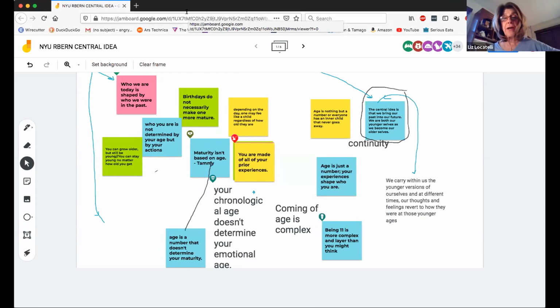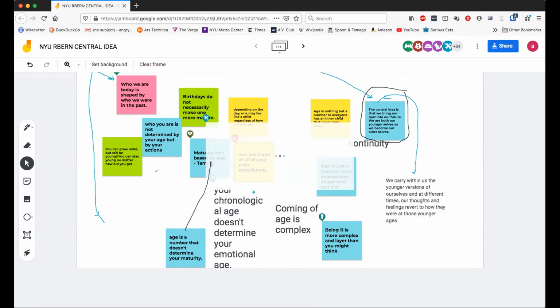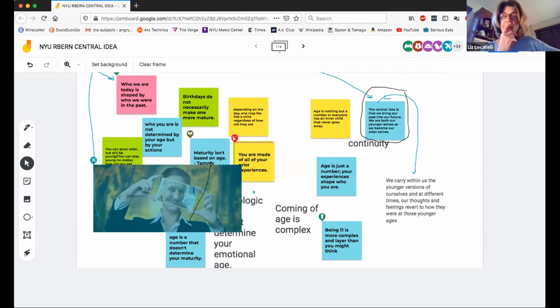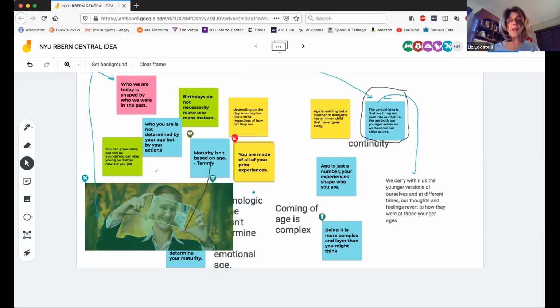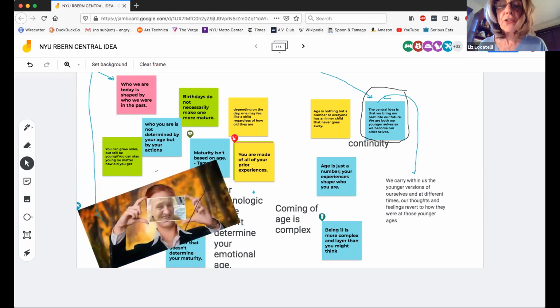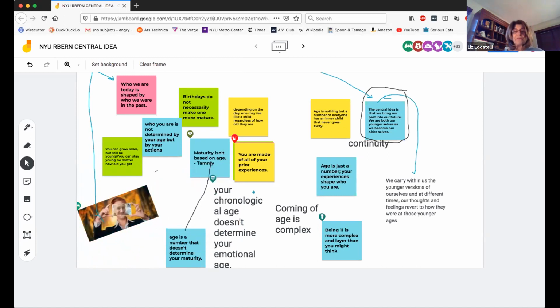All right, so here's your next job. You can imagine what you're going to do next. You need to go and look at the evidence. So I have to put that back. Anton, can you put that back up? In the text. Okay, now look at the text. And when you find evidence that you think is good for one of these, put it here in that color. Now, we only need two or three pieces of evidence. The game is going to be, as you look at the evidence, you're going to figure out which of these is the easiest to work with. So let's see what you come up with.